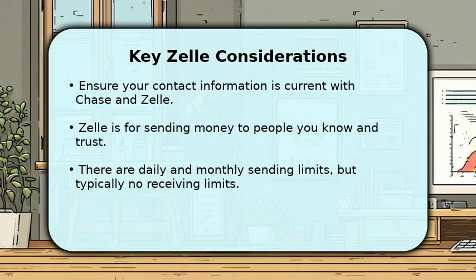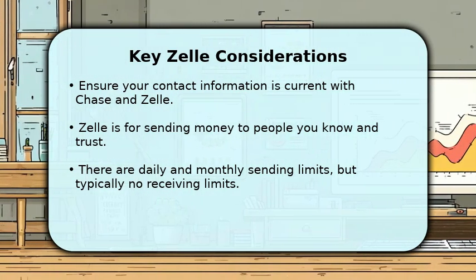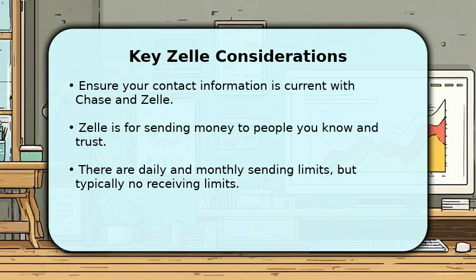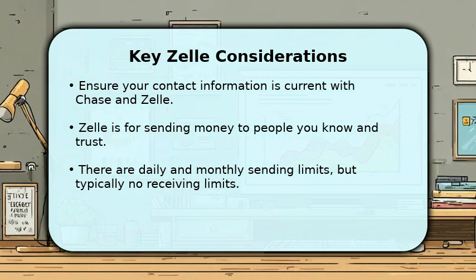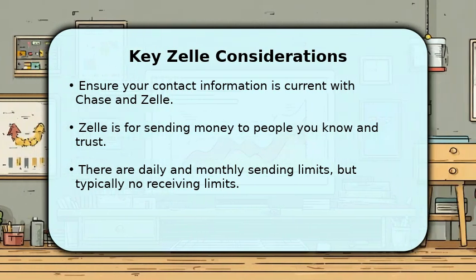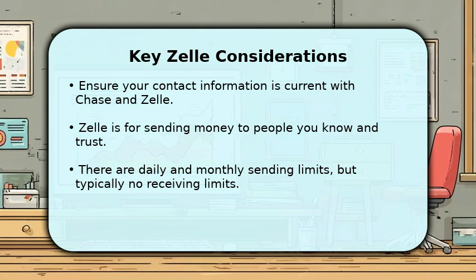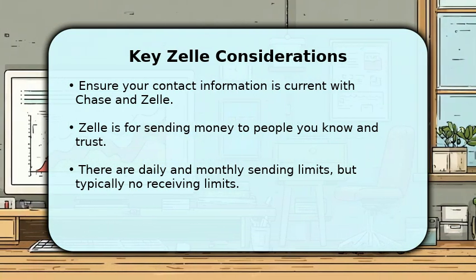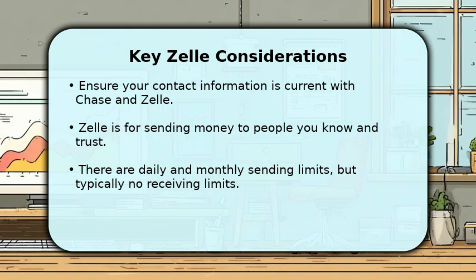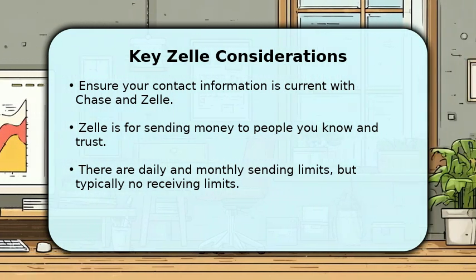When using Zelle, it's important to keep a few key considerations in mind. Always ensure that your U.S. mobile number or email address linked to Zelle is current and accurate with both Chase and Zelle. Remember, Zelle is designed for sending money to people you know and trust. While there are typically no receiving limits, be aware that daily and monthly sending limits do apply for senders, which can vary by bank.